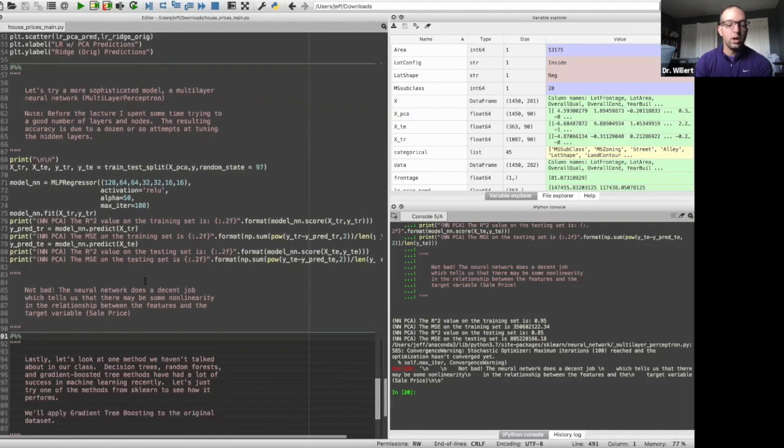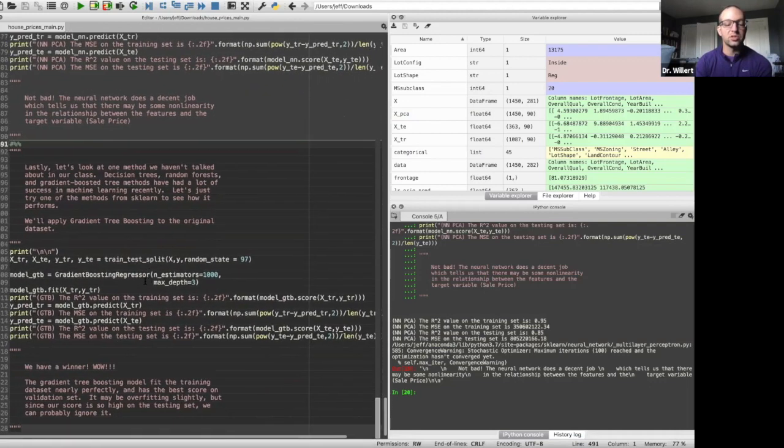And then there's one other type of model that we haven't talked about, but is actually quite powerful. And so I'll recommend that you learn about decision trees and random forests, and then later on gradient boosted trees on your own. But it turns out that sklearn has an implementation of this called gradient boosting regressor. So I'm going to try that.